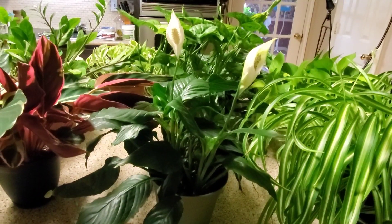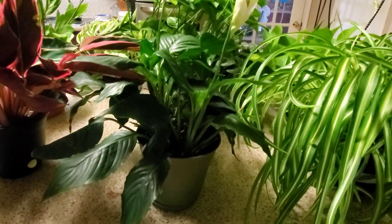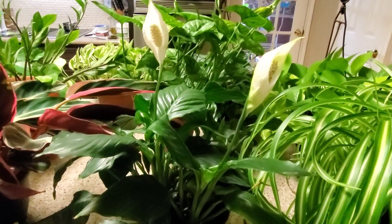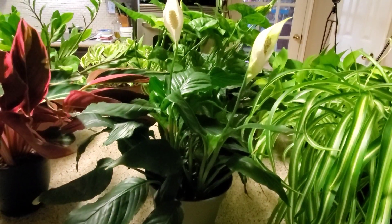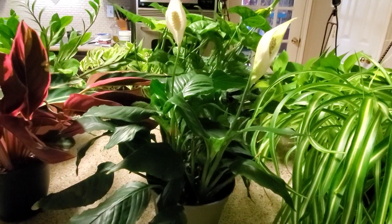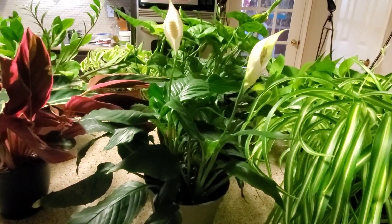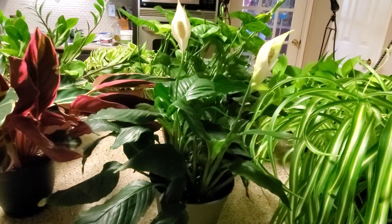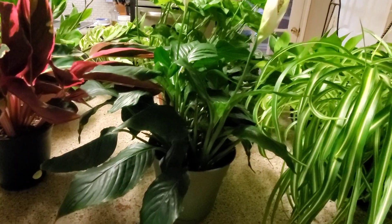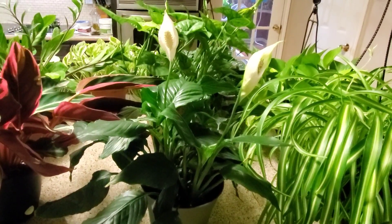Here is my peace lily — this one loves water, so it's almost hard to overwater it. It's in a six inch pot and it did flower for me, aren't they pretty? It's sitting in a south window and I water it one full cup of water a week. I did forget to water it a couple of times and it'll get real droopy if you do. You can get brown tips too, but it just comes right back out and it's doing really really well.